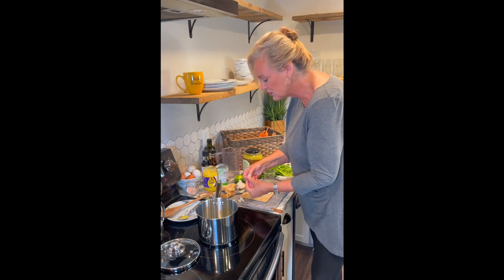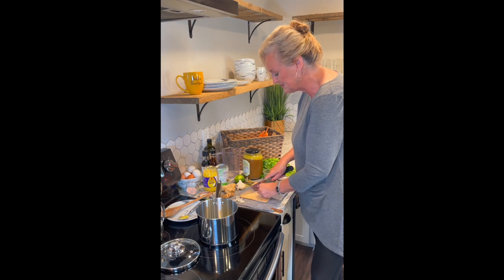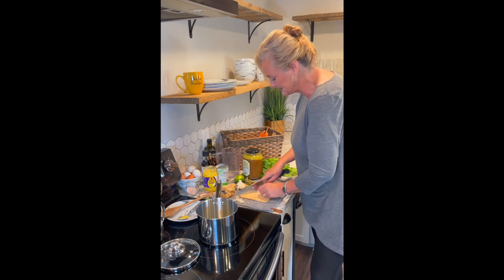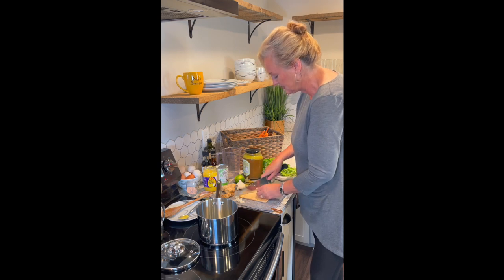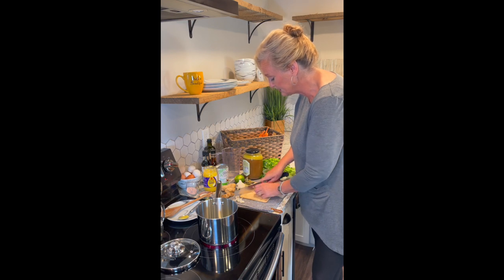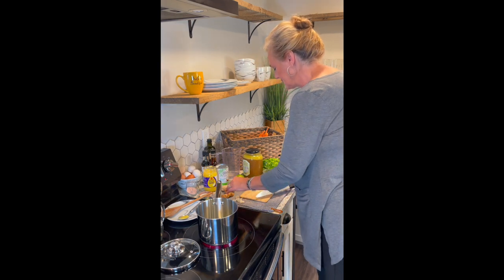This is 2 cloves. You may use more if you like. I am definitely a big garlic fan for many reasons. Of course, it tastes wonderful, but it contains compounds like sulfur, which are also very good for immunity. And it has other benefits as well.